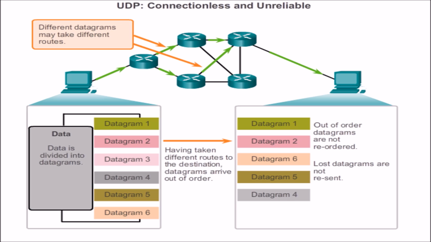When multiple datagrams are sent to the destination, they may take different paths and arrive in the wrong order. UDP does not track sequence numbers the way TCP does. UDP has no way to reorder the datagrams into their transmission order. Therefore, UDP simply reassembles the data in the order that it was received and forwards it to the application. If the data sequence is important to the application, the application must identify the proper sequence and determine how the data should be processed.